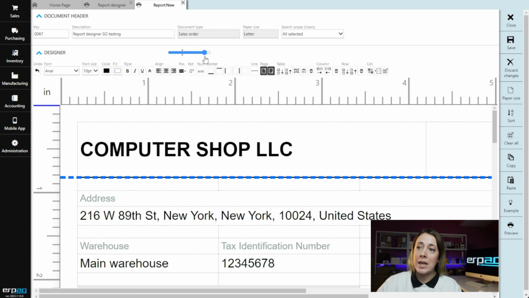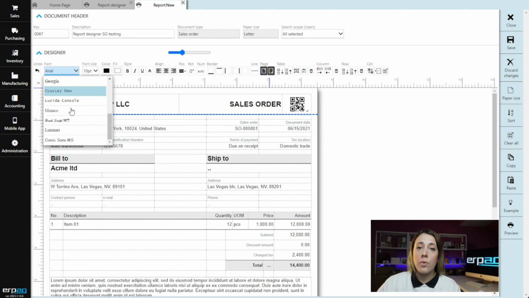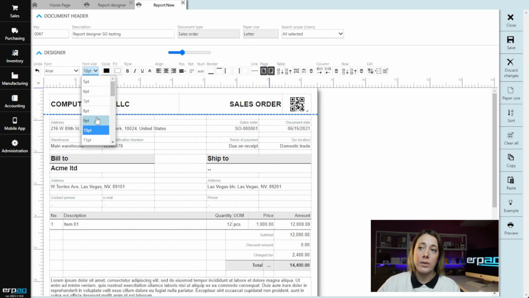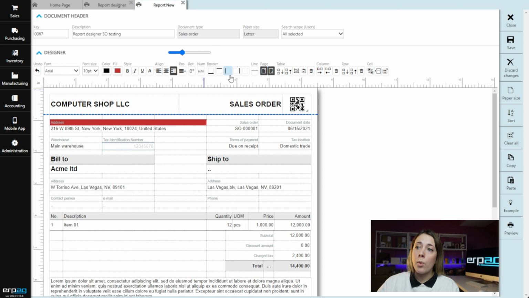You can zoom in and zoom out if needed, and in the designer section you can select which font you would like to have, and the font size as well. You can color the letters and fill the fields. For example, by selecting, you can manage this in the designer as well. By clicking on the desired field, you're managing that field in the system. By aligning, you can also clear out and have everything accordingly. You can select the borders as well if you wish to keep everything clean.